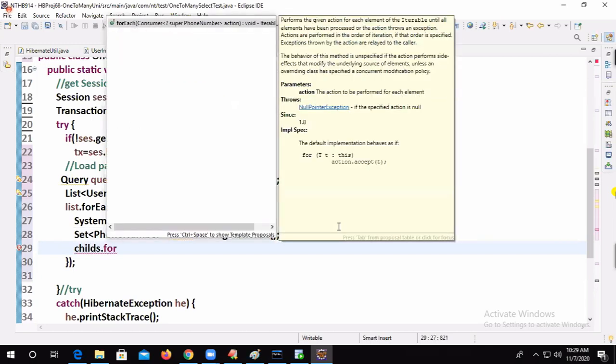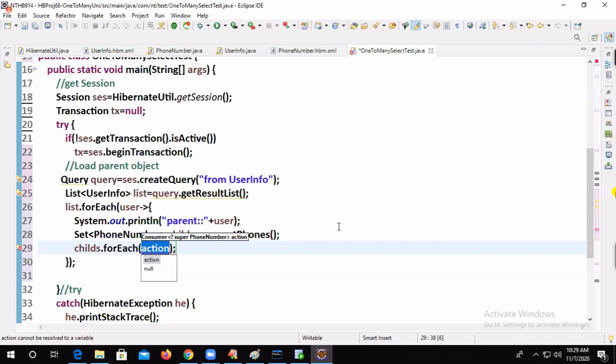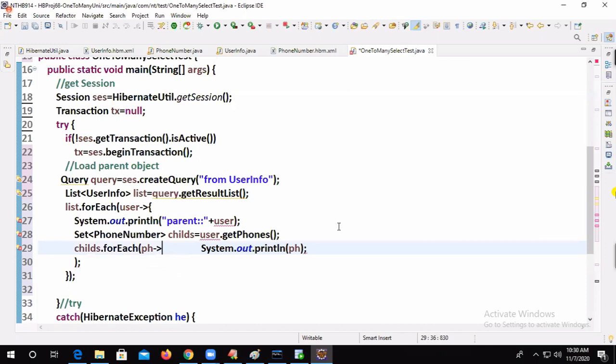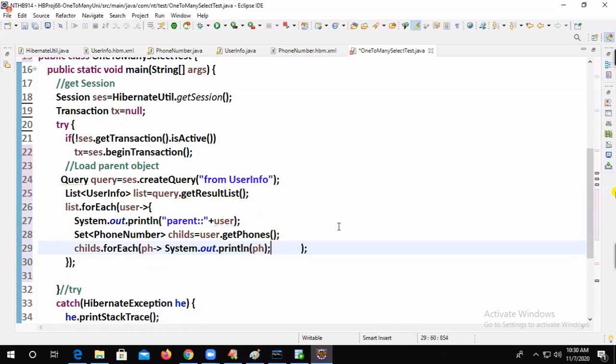Childs dot for each ph, System dot out dot println ph. After that, only one line is there. This is optional. You can write that one in this one. Semicolon is optional because only one line is there.